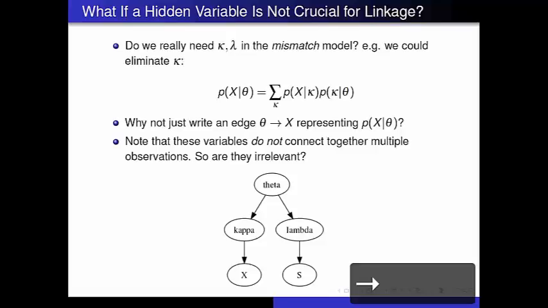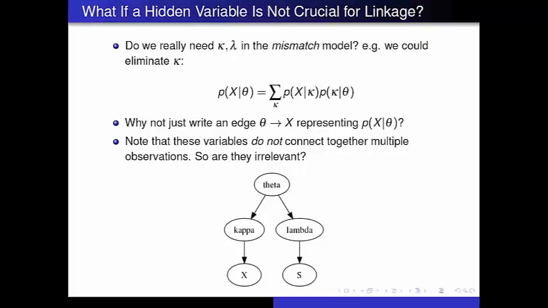So, just to probe a little bit more into that connectivity question, you can ask the question, for example, in the mismatch model, do we really need kappa and lambda? Okay? So, just to make the hopefully obvious point that I just made a moment ago about eliminating variables by summing over all possible values, we could eliminate kappa, right?